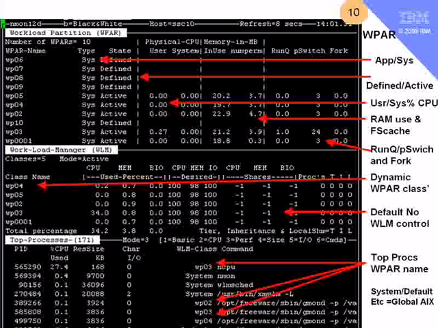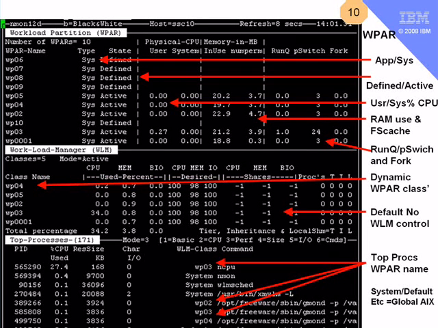If we look at the workload manager details, again we get some more information here. The workload manager way of sharing out resources and managing it works for our WPARs as well. In this case though, we're using the default shares for everything, so it's not that interesting an example. At the bottom we have the top processes, and we can see this extra column, the WLM class, to tell us that in this case our workload partition WP03 is running some programs here, and the things in the system class are running in the global copy of AIX.